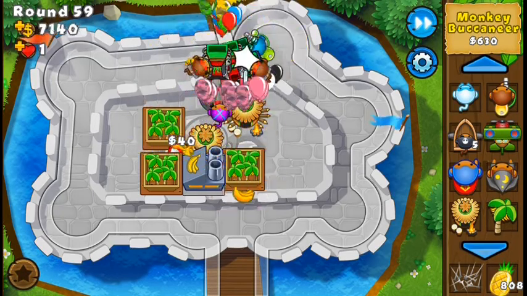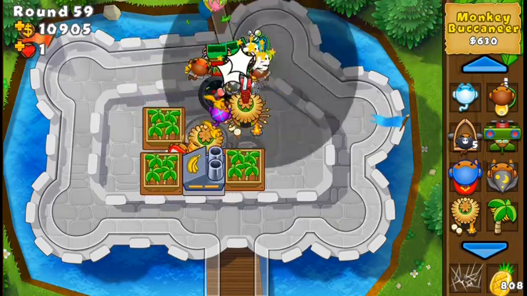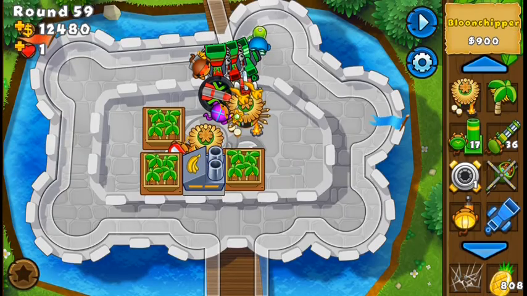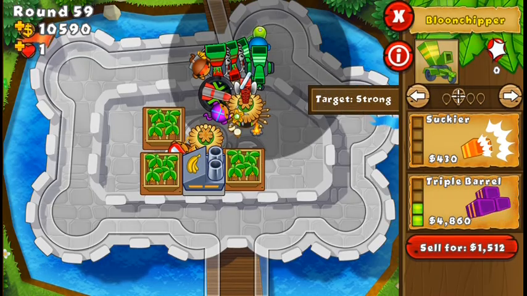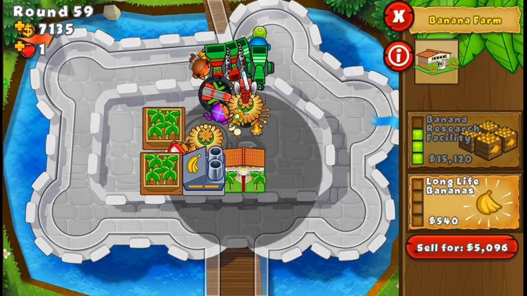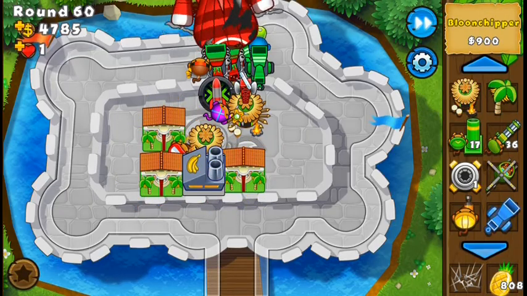Two bloon chippers are enough for round 60 for the BFB. But one thing I'm going to do is sell that monkey, and I'm going to place another bloon chipper right here whenever I can. Okay, here we go. 0-2 again, just to upgrade the range and be able to suck in more bloons from further. Now just getting here as many 3-0 farms as you can.